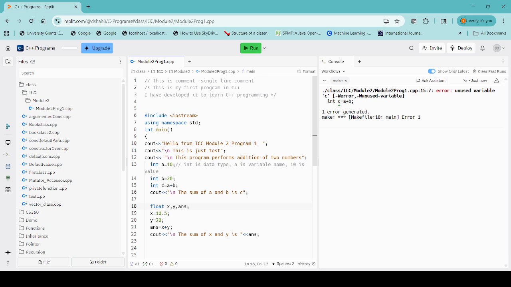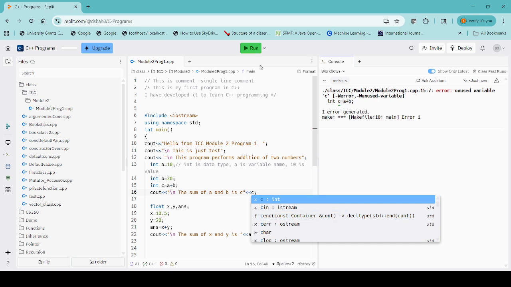Because I haven't used the variable c, as I am printing it inside the quotes, it is not considered a variable. So I print it outside of the quotation marks and just write c. Let me run this code. So I guess you are clear on how we can print a variable. Thank you.